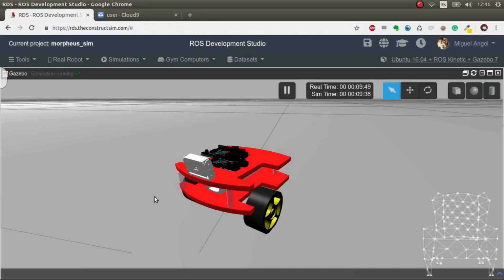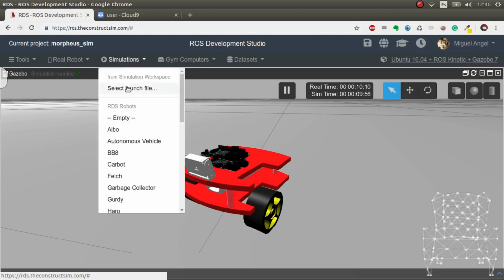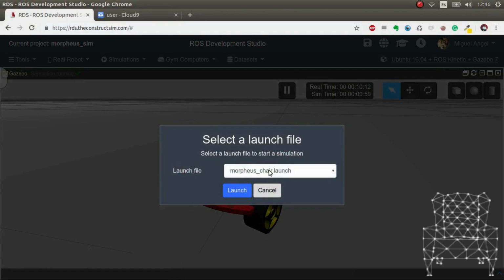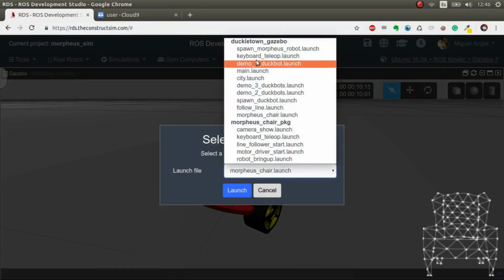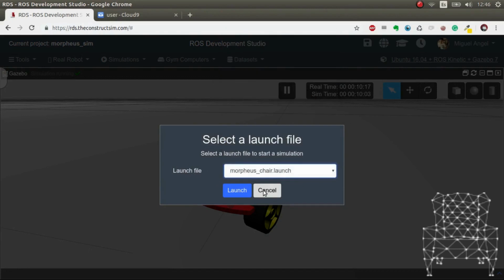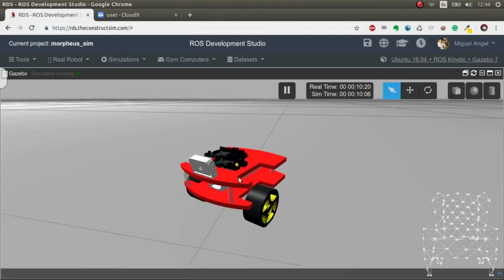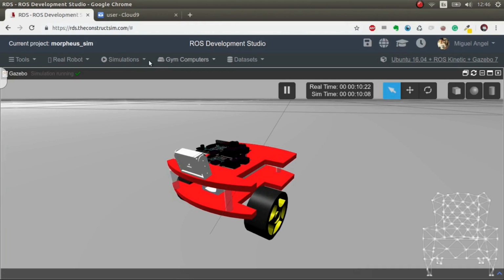So here we are in a simulation of our beloved robot. I've launched it using ROS Development Studio, which is an online ROS development platform, totally free. I've left the link of the ROSject in the video description, so you can click it and you'll have the ROSject ready to go. So to launch this, just launch Morpheus Chair, launch in the Turtle Town Gazebo, and you'll get a simulation like this, which is a modified version.